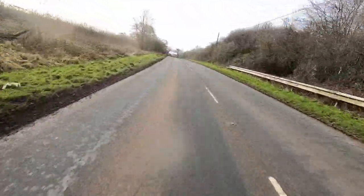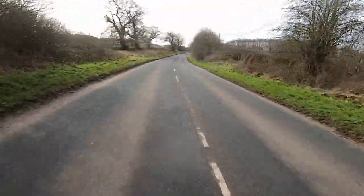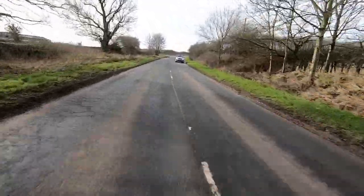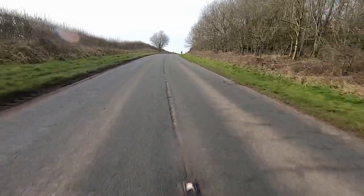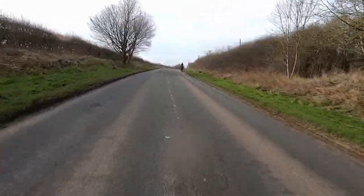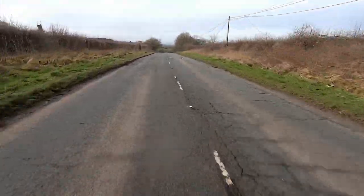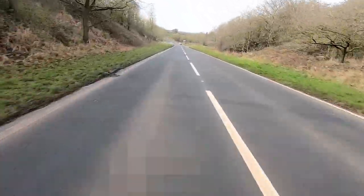Head down to M&P where I got this from. I think they've still got a couple left in stock for £6,749. Or if you're in the Philippines, don't even think twice about it. This bike is freaking nice. I'll just slow down here because I don't want to scare the horse. Talking of horses, 105 horsepower seems to be plenty.